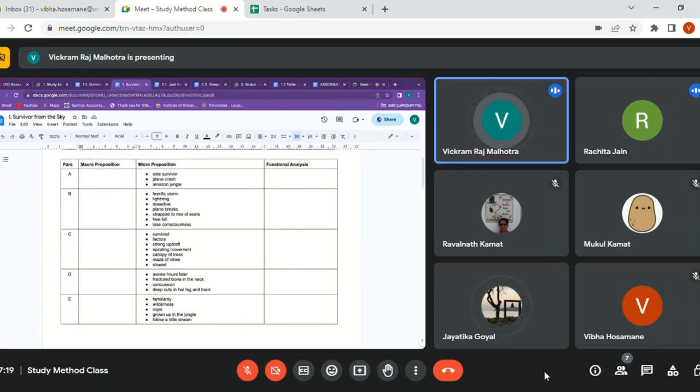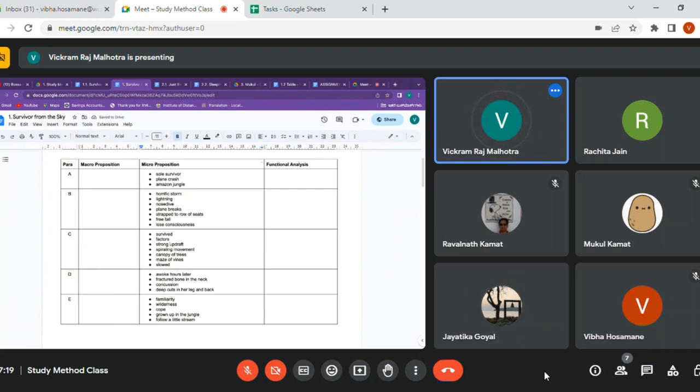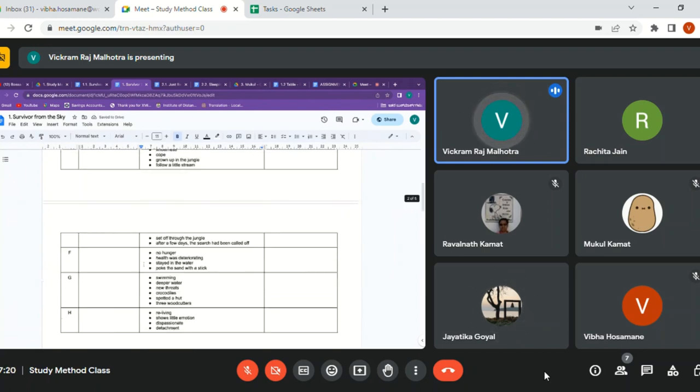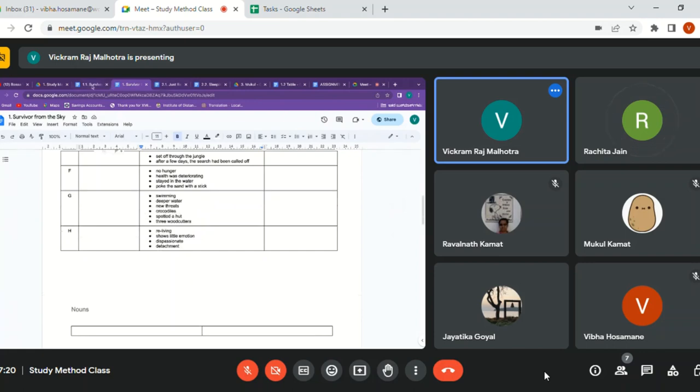And we are going to discuss what macro and micro, all these are just technical words which you don't need to understand, but we are going to talk about it nonetheless. What we are going to do now, I want you to take a look at this text.